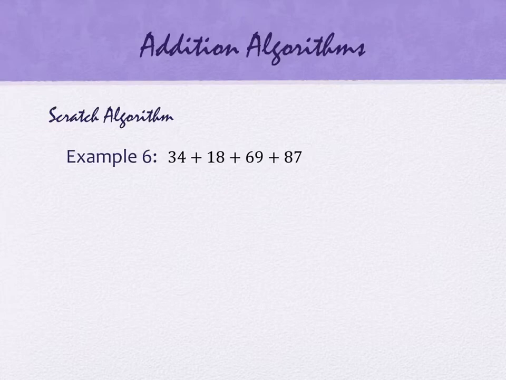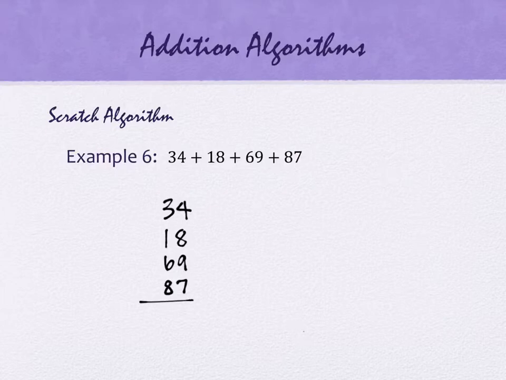Okay. You'll notice that I created this problem on purpose where it has several numbers being added. That's unique. I didn't have that on any of the other problems. Are you with me? So we're going to add 34, 18, 69, and 87. I'm going to write them lengthwise as well, just on top of each other. So 34, 18, 69, and 87. Okay, we're adding from top to bottom, and we're using the right-hand column just like you would use standard algorithm.